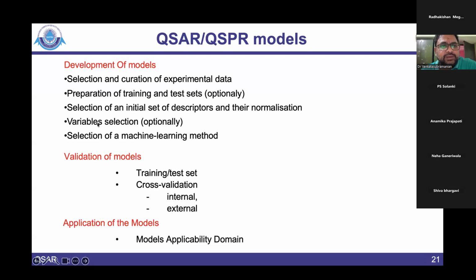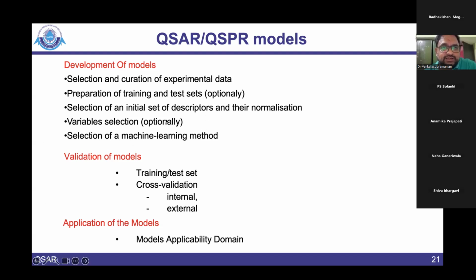So basically, what we need to do is, when you select the descriptors, we have to select an initial set and try to normalize it. So basically, we have to use all the data and normalize the descriptors, which means that it covers the whole range. That means that when I said you have to have a particular data set, what is the requirement for a descriptor for an activity, for an active compound, and also for an inactive compound. So when you have both of them, the equation would be better refined, so the model will be better. When you have only active compounds, it is not easy to do it.